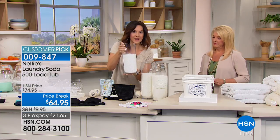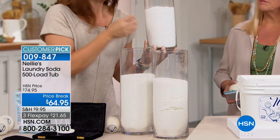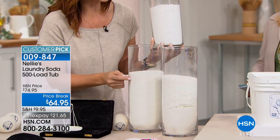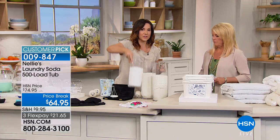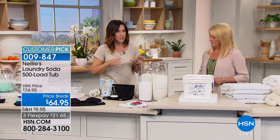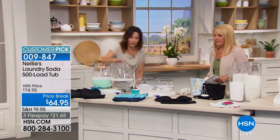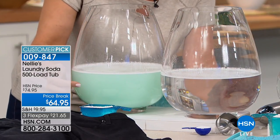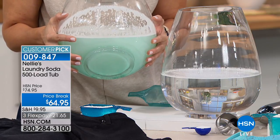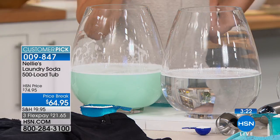This is just a visual look at the difference — I'm going to tell you why it works. This is 100 loads of Nellie's; this is 100 loads of the other guy. Why the difference? Because Nellie's is the powerful, concentrated stuff. It doesn't need all of the fillers. What you're seeing in the other one is the optical brighteners, the dye, the toxic chemicals. I have no idea why they're in there — it doesn't work and it's bad for you. They even have warnings on fabric softeners about how dangerous they really are. And look back at the water — Nellie's is completely clear; you can see right through it. The other side has not changed from moment one and has sludge at the bottom that's going to be on your clothes and in your washing machine. Nellie's is actually better for your washing machine — your pipes, the whole system.